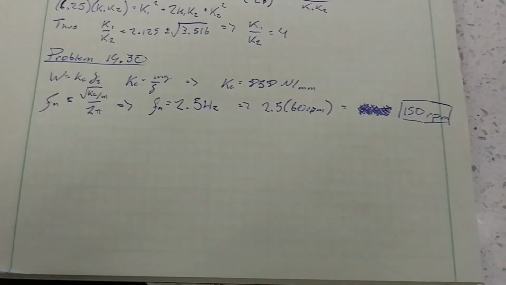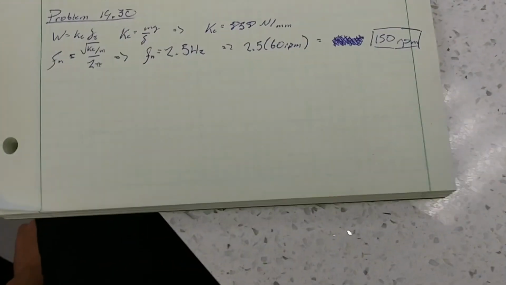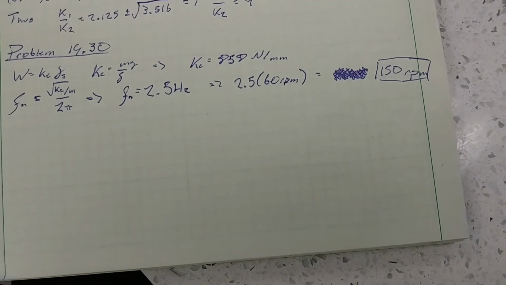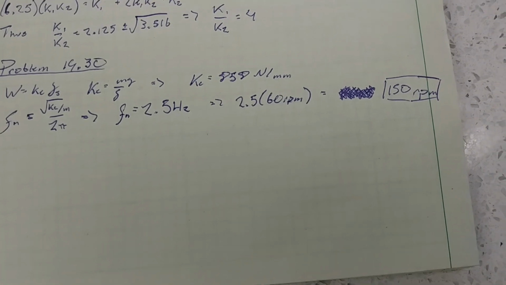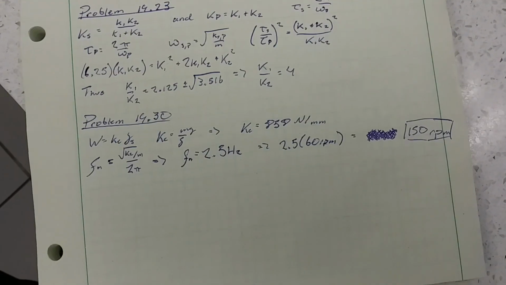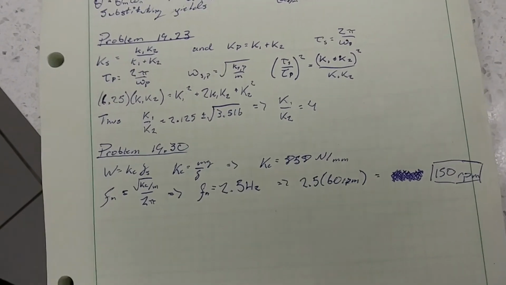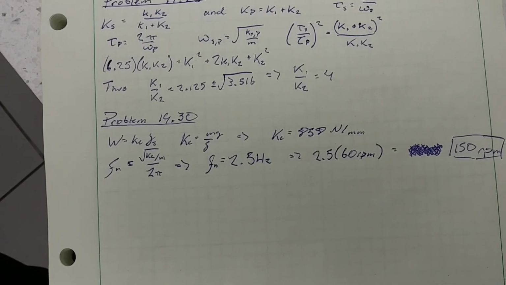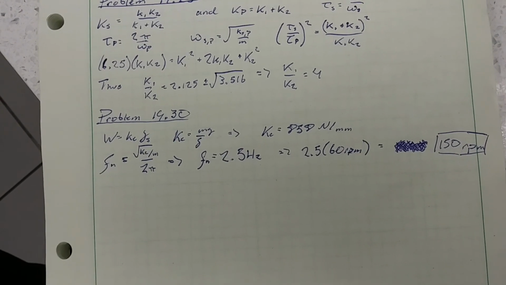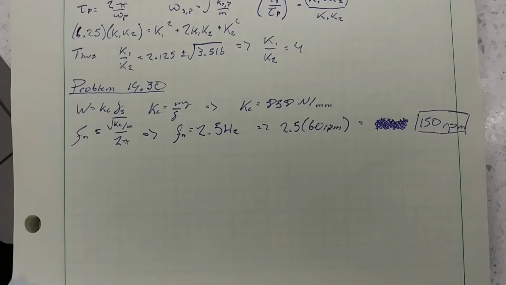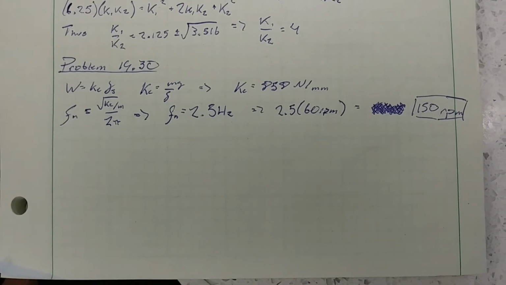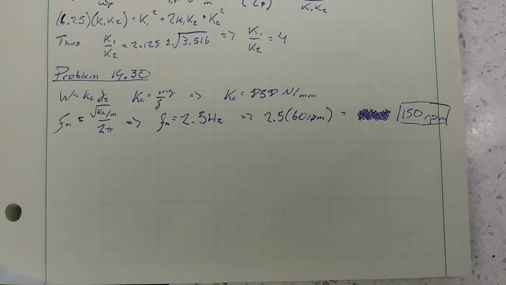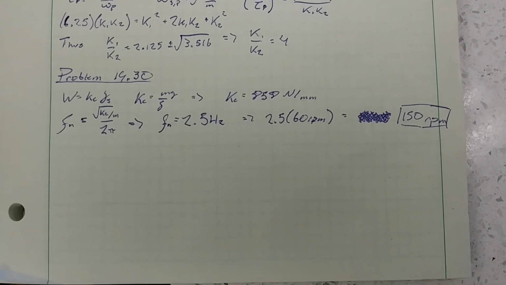Alright, problem 19.30. A 40 millimeter deflection of the second floor of a building is measured directly under a newly installed 3,500 kilogram piece of rotating machinery, which has a slightly unbalanced rotor. Assuming the deflection of the floor is proportional to the load it supports, determine the equivalent spring constant of the floor system and the speed in RPM of the rotating machinery that should be avoided if it is not to coincide with the natural frequency of the floor machinery system.